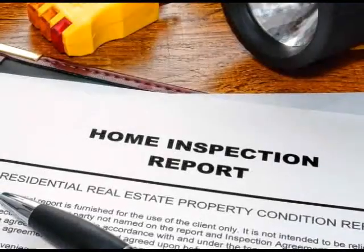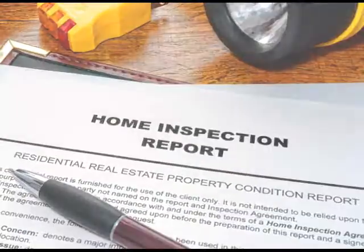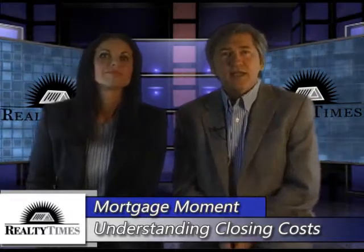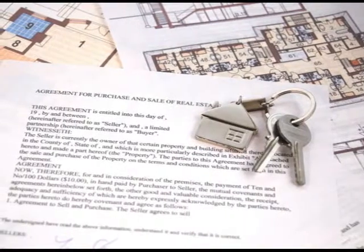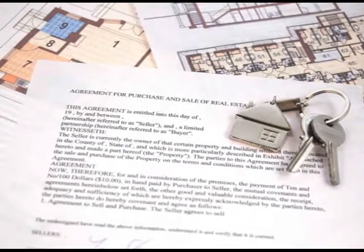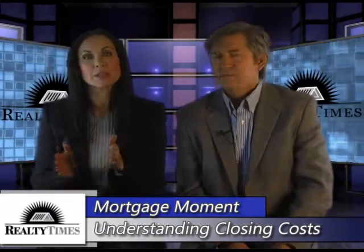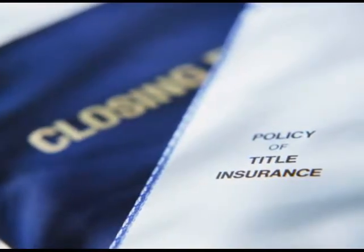Yes, a professional home appraisal and a licensed home inspection can be required by the lender in order to obtain financing. These processes determine a home's value and condition, respectively. These expenses are usually assumed by the buyer and may be included in the closing costs. That's right. A title exam or even a title search is conducted to verify that there are no competing claims of ownership against a home that might cause problems in the future. It verifies that the property is free of claims or liens so that the title can be legally transferred to the new owner. Title insurance is an assurance that the property title is valid.